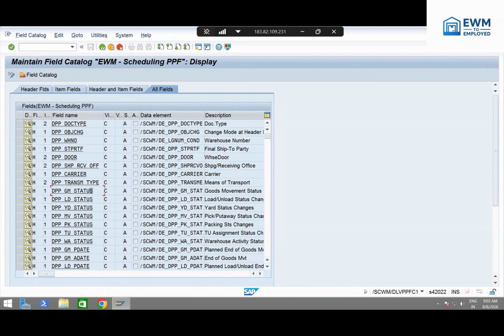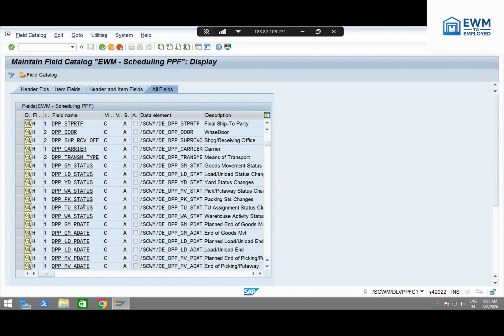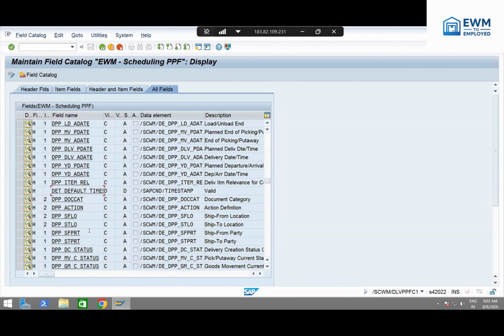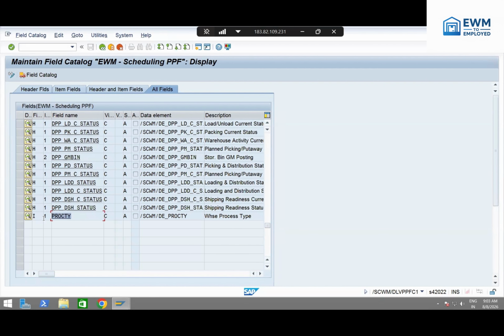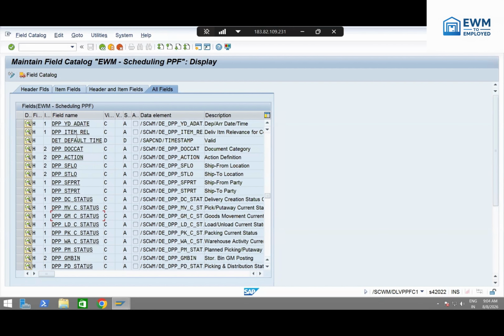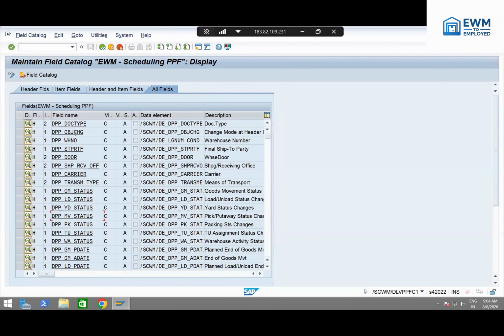Goods movement status we have as well. If you go further down, there are so many. Here you can see goods movement bin, storage bin, goods movement posting, and this is WPT, warehouse process type. All these field catalogs are there. They were already existing in my system.